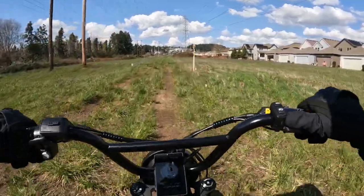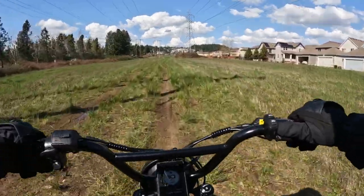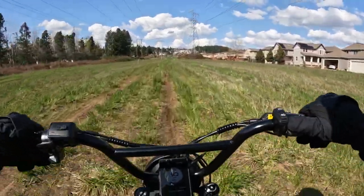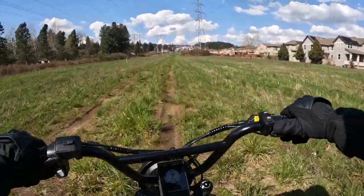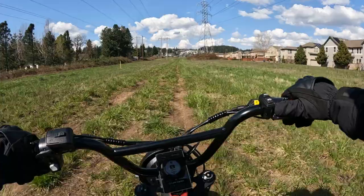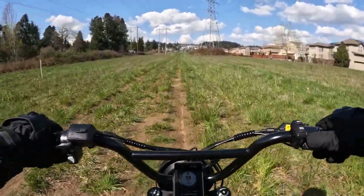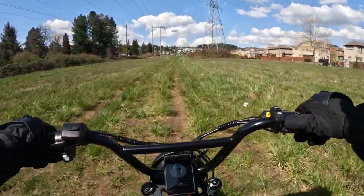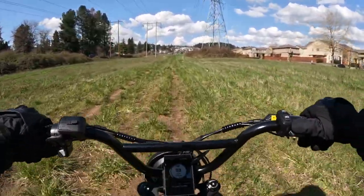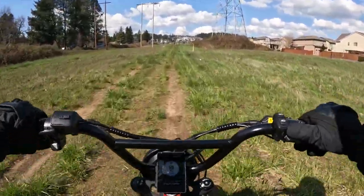I think in the instance of riding on really rough off-road like this, I think you'd want a full suspension, a good suspension for this kind of riding. And I'm sure the Surron has a pretty good suspension for this kind of riding. It's more of a dirt bike off-road.